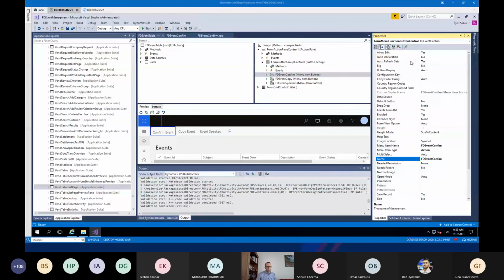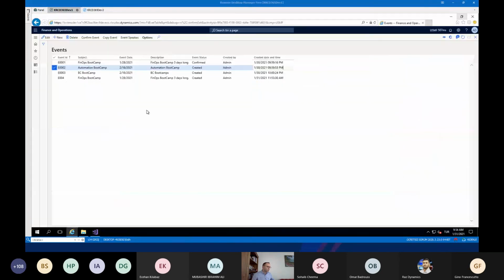For example, auto refresh data property. Before, we were writing data source refresh code for that, but right now, if you select auto refresh data yes, it will automatically refresh the records of the related active records. So I select this one. Now I have options here, and when I click confirm event, it automatically confirms this one.